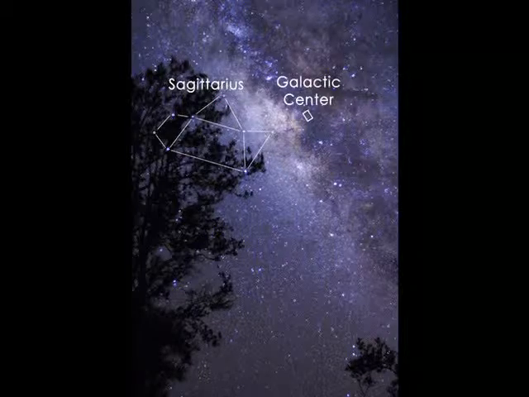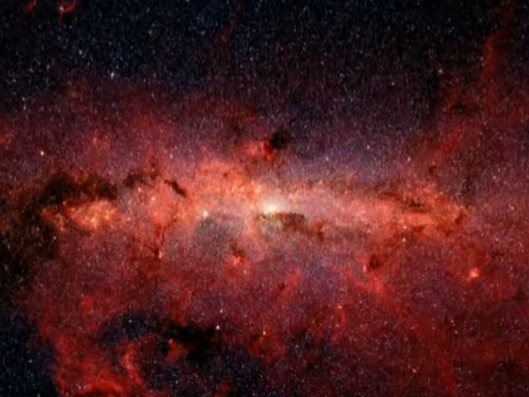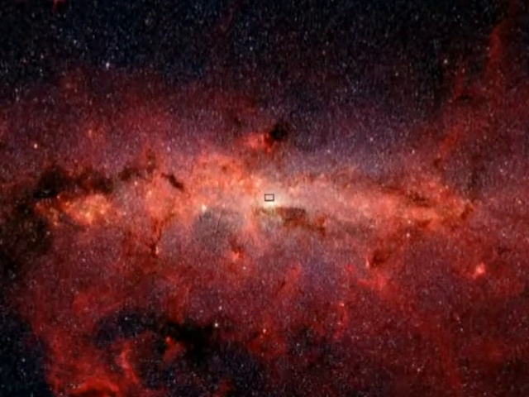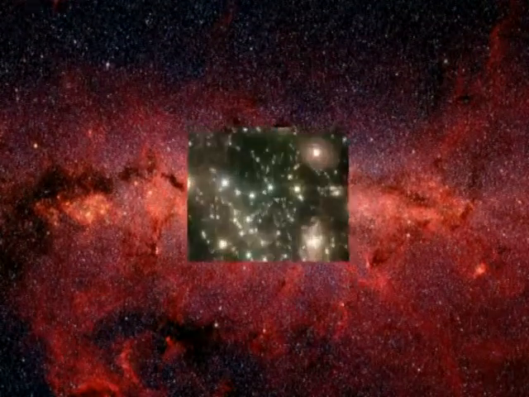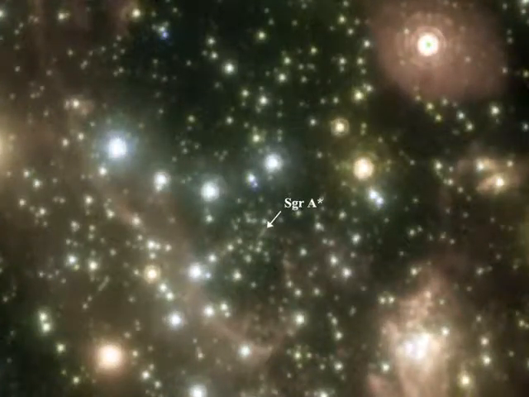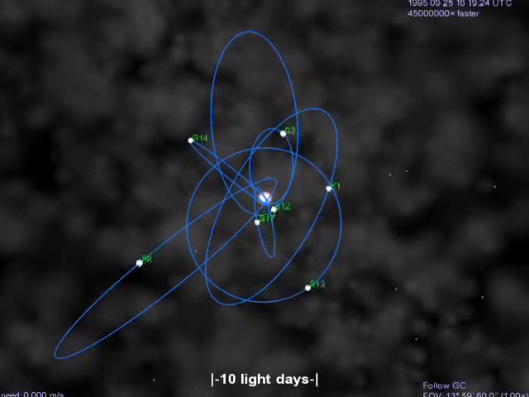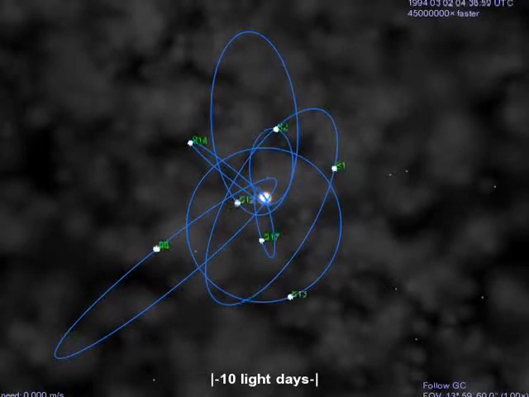Now, fortunately, if we look using infrared light, like this image, you can see through the dust. Zooming in, you see a central star cluster, and two groups, one in Germany and one in the United States, have carefully followed the motion of the stars in this cluster. Here's a movie in which 15 years pass in 5 seconds, and you can see nice, neat elliptical orbits around a central point. Here it is repeating.